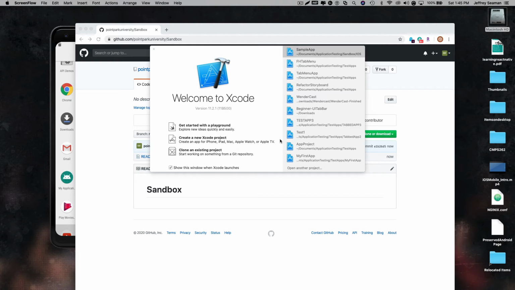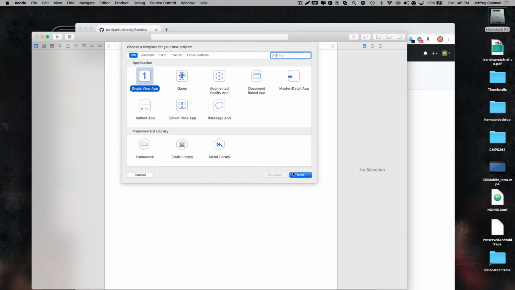Hey guys, this is going to be a little video on how to use Git with multiple branches, multiple people utilizing the branches and so forth. So let's get started. What I'm going to do first is start a basic project in Xcode for the example of what we're trying to accomplish here.